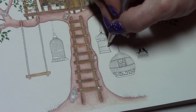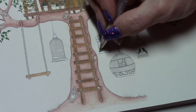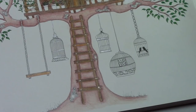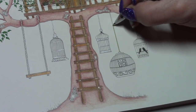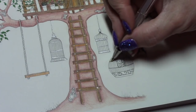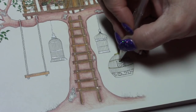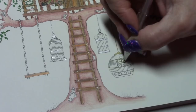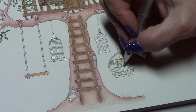I don't even know how to do these. I guess I just outline the wires of the cage. I guess that's what I'll be doing. I'm going to use gold on these two. I'm just going in with very detailed work. I don't want to mess it up, so I'm just kind of being quiet.